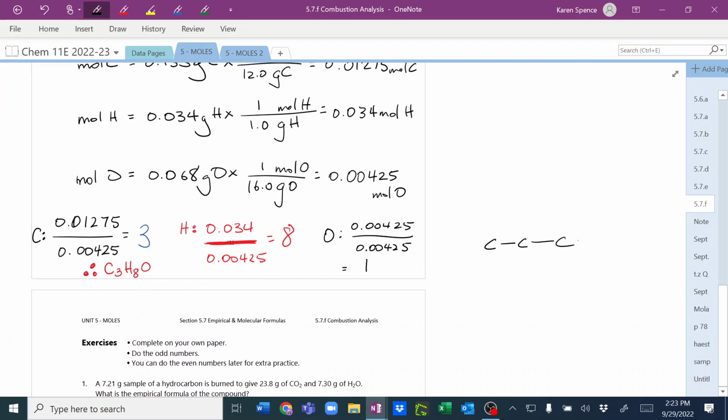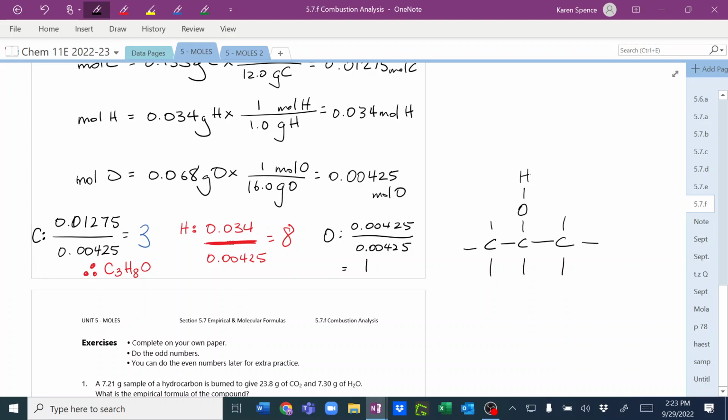Carbon always forms a chain, and then other things come off of it. All right, and then we have H8: 1, 2, 3, 4, 5, 6, 7, 8. Oh, good, all the carbons have 4 bonds. And then I'm going to put hydrogens on the ends of each of those bonds. I have a choice as to where I put my OH group as opposed to just a plain old H. I'm putting it in the middle because this is called isopropyl alcohol.